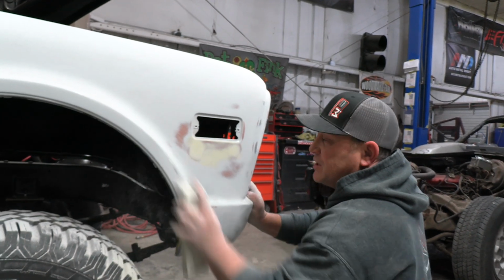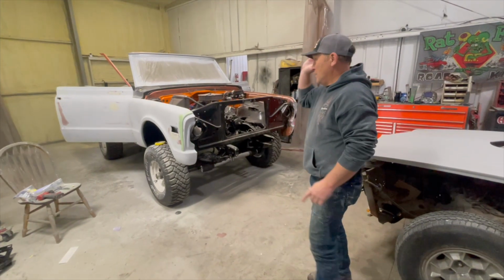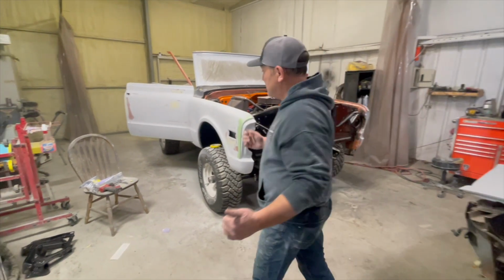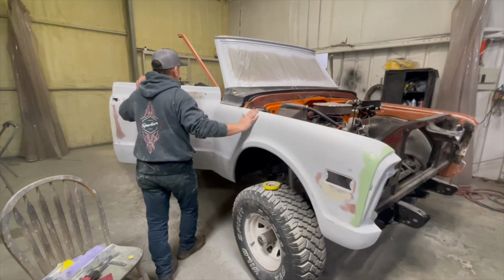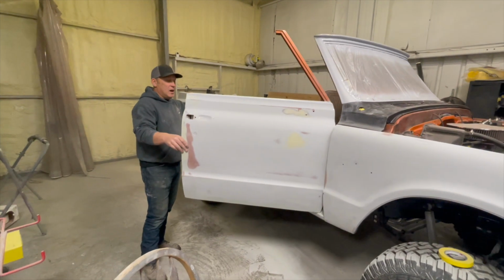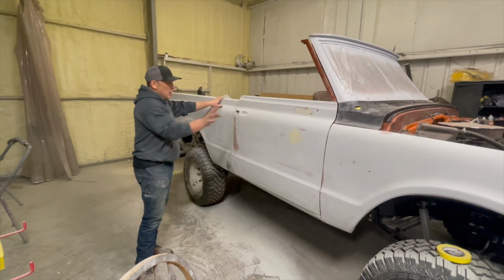Spent 7 weeks on a set of running boards. What we're doing now, it's in first round of epoxy bodywork. It's 99.9% done. Jeff, Jack, and I just have some fine tuning to do. We're going to disassemble everything, hang stuff in the booth, get it ready for not epoxy primer this time, but we're going to use urethane primer.